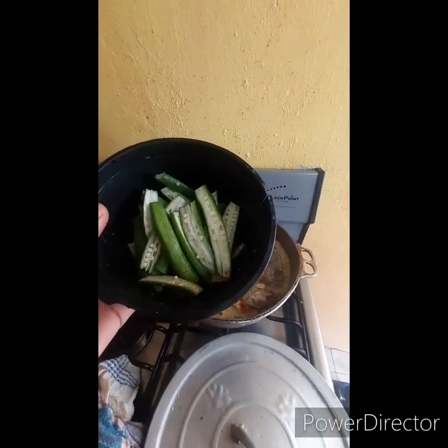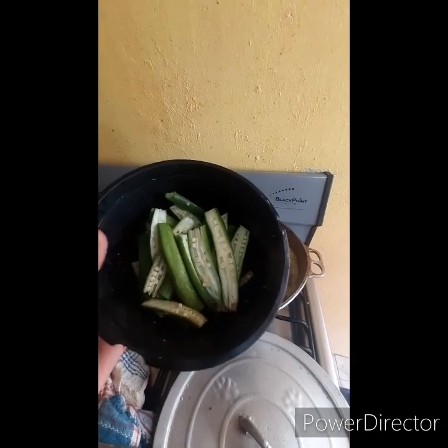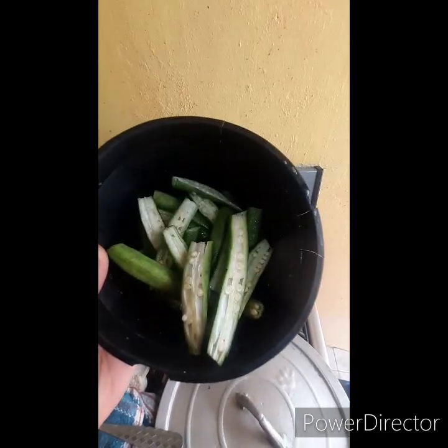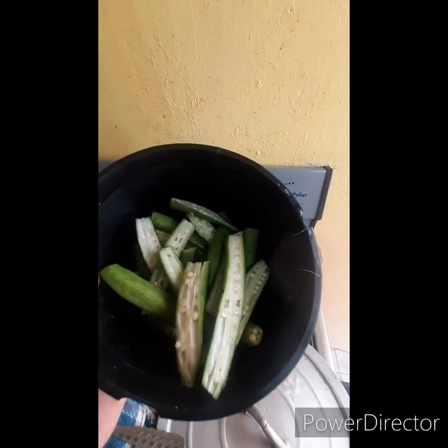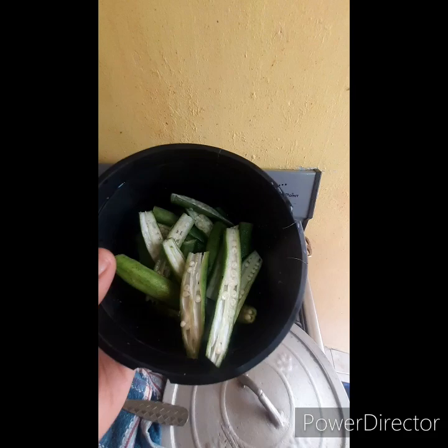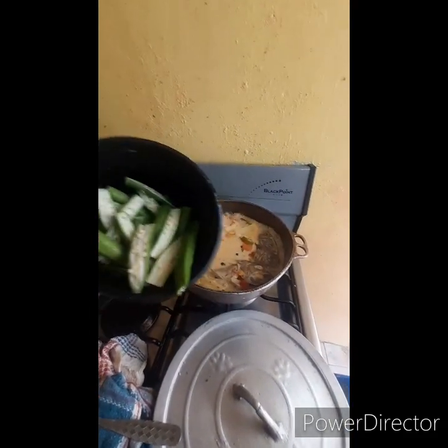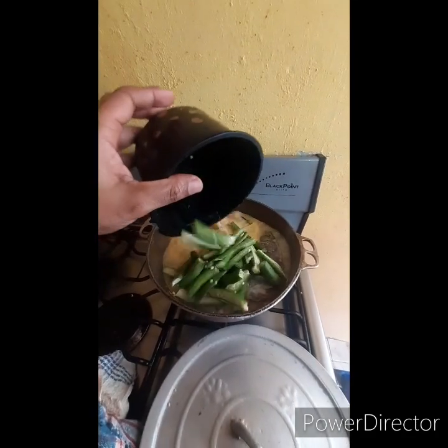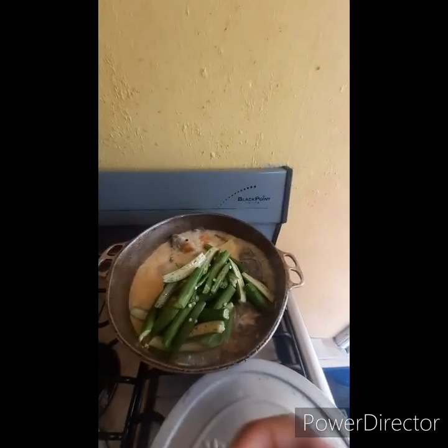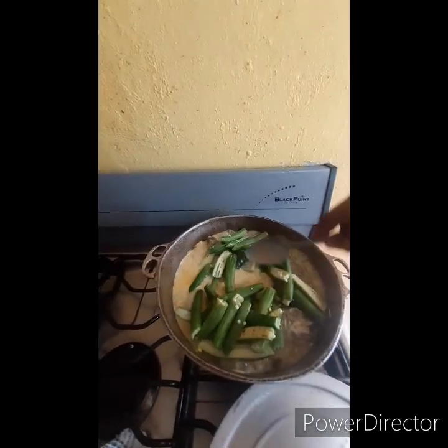Actually, I prepare these, I slice these in two, the reason being that okra is a sensitive thing. We from Jamaica know that with okra, if you don't do them like this and you put them in a pot whole, there's a possibility that insects will be living inside of them. So I bust them in two. So I'm gonna add these to my pot last, because these are the ones that will steam faster than anything else, right?